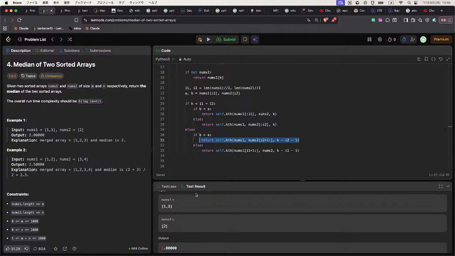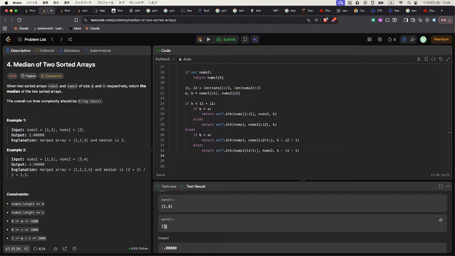So this one, 3 and 2, right? So that means it should be like this, because right now we are reaching here, and 3 and 2.